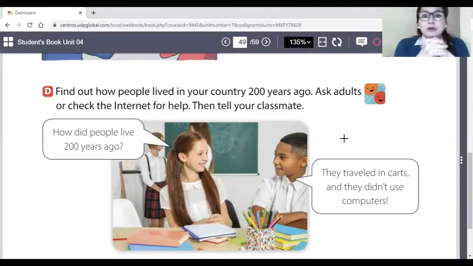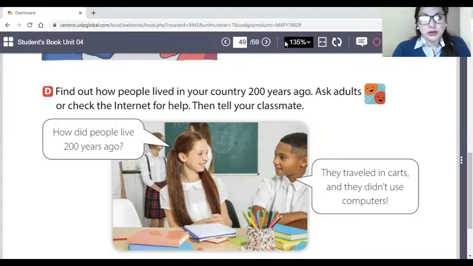Guys, for class number 1, you're going to make the activities on pages 48 and 49. Para la primera clase, chicos, vas a hacer las páginas 48 y 49, que es lo que ya hicimos ahorita. Para la segunda clase, la clase número 2, vamos a estar practicando el uso del did y los verbos en pasado. ¿Sí? Los vamos a estar practicando en la clase, pero vamos a llenar una hoja de trabajo que vas a descargar de la plataforma escolar.